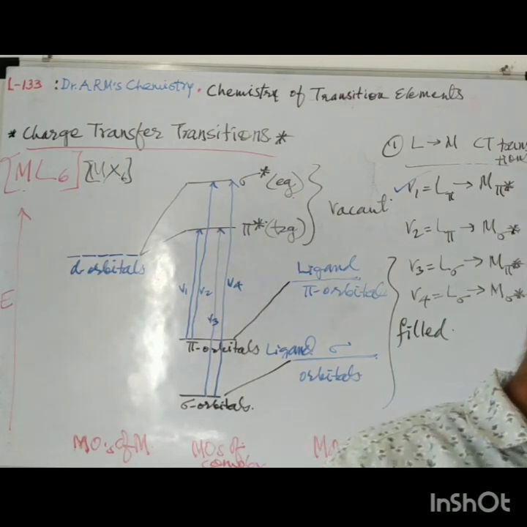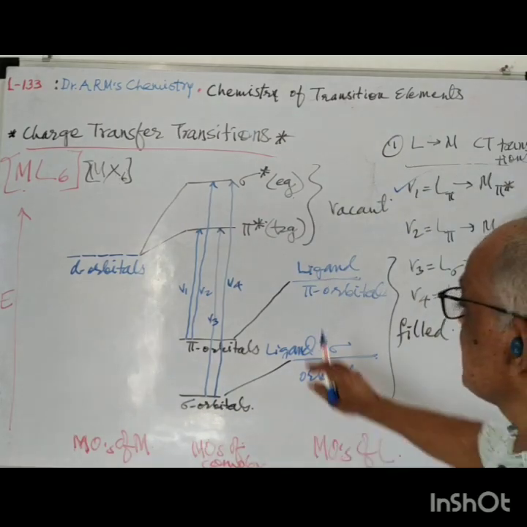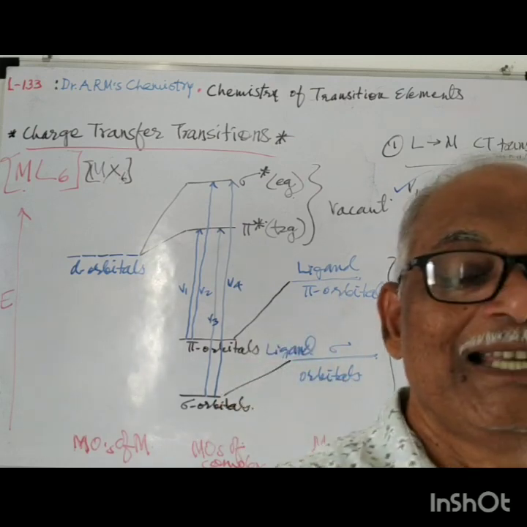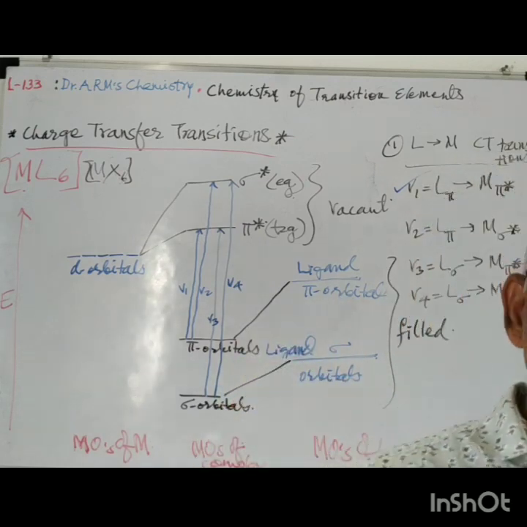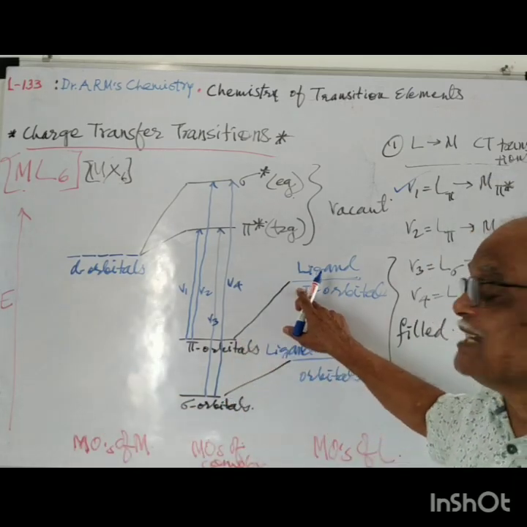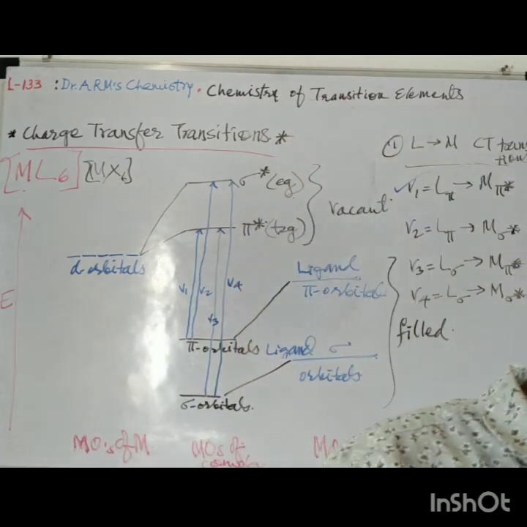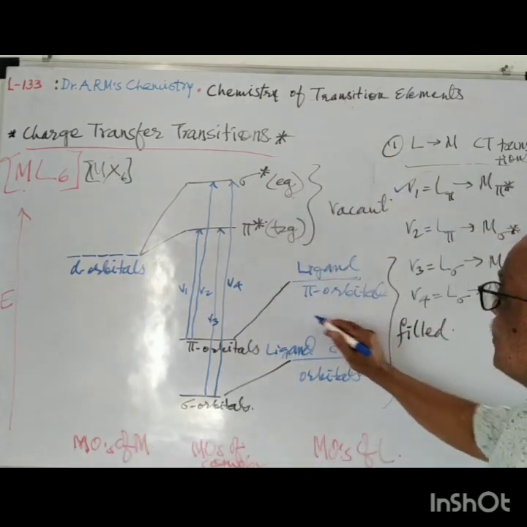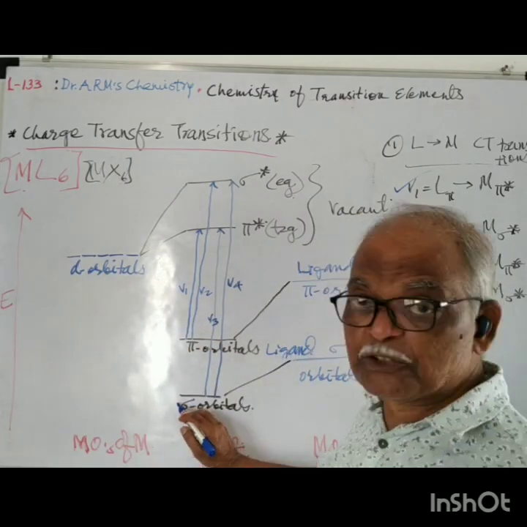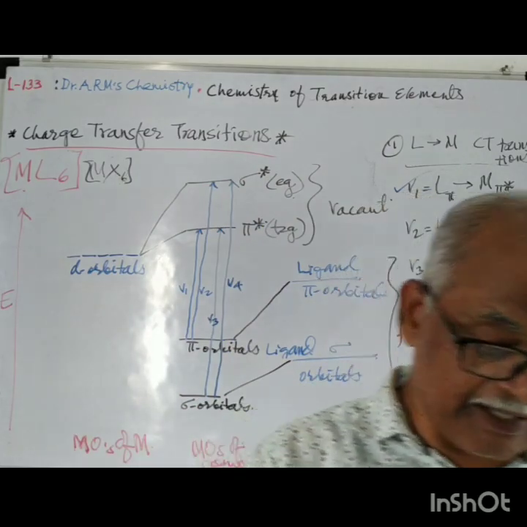So if we see the pi orbitals of these transitions, as we have seen here, the V1 transition is composed of orbitals which are mainly present on ligands. These are orbitals mainly directed on ligands, and these contain electrons. So the orbitals are low lying, or low energy. We have shown this axis. This is the lowest energy, this is relatively higher energy. So energy increases in this direction.